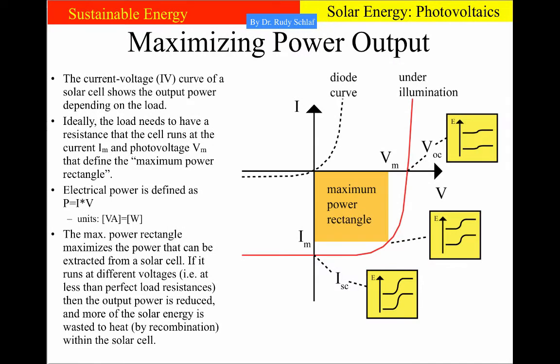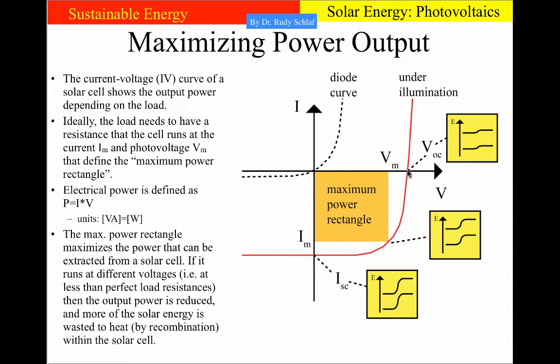This relationship between current and voltage of a solar cell is shown in this diagram in a more systematic way. This is a so-called current voltage diagram. On the y-axis we have the current, and on the x-axis we have the voltage. And in this quadrant, this is the active output region of the solar cell. The red curve gives us the relationship between the current and the voltage of the solar cell.